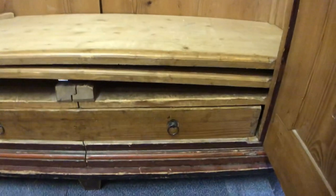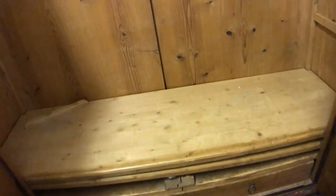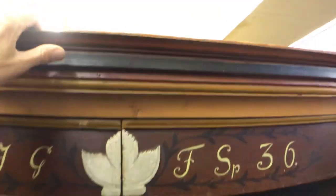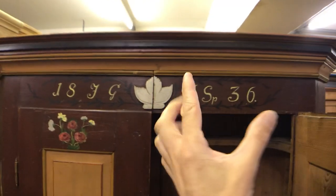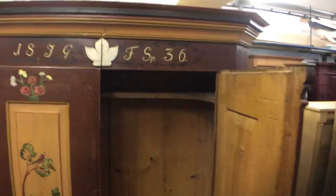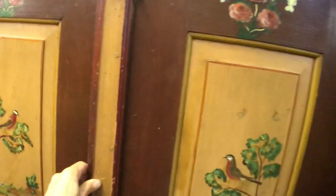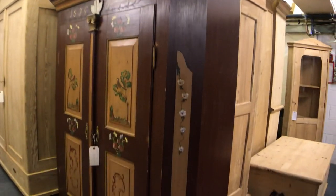It has two adjustable shelves on adjustable bearers, and a wide drawer at the bottom. It splits into two pieces for delivery — you've got the top section which lifts off, and then the main body splits into two so that's two main sections. That should go up most stairways; if you're worried at all just let me know and I can give you the exact dimensions of each piece to make sure it'll go up your stairs.